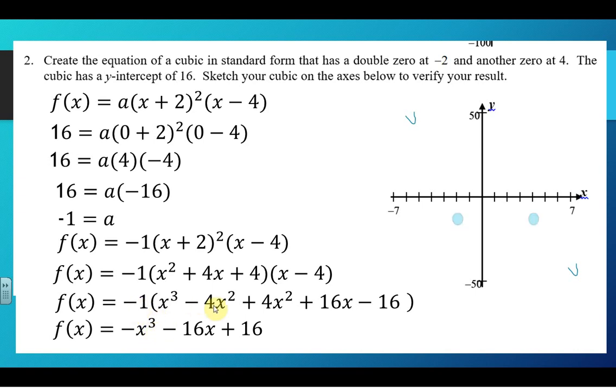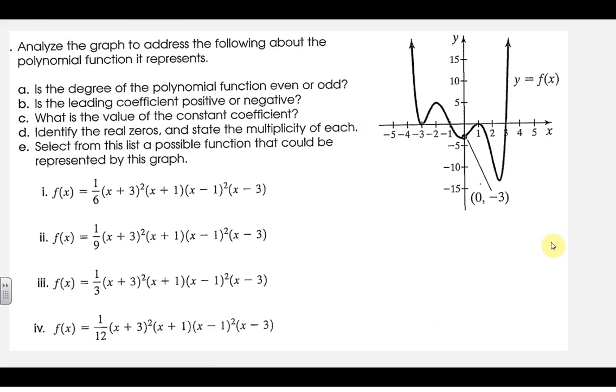Now my sketch happens. Roots at -2 and +4. The y-intercept is 16. We just connect those dots, and it looks like that. It's just a sketch. We know it touches here because of that multiplicity of 2. So I know I go down, and I bounce, and I come back up, and I go right through. So there's one example. Now we do a different type.